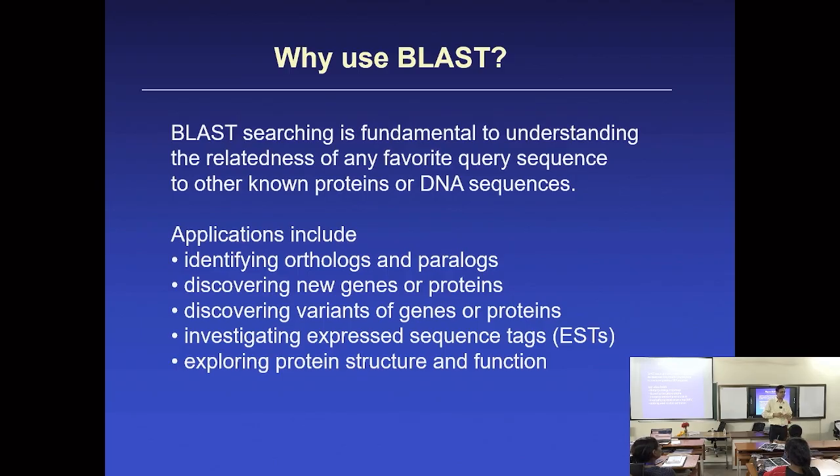Otherwise, you may have to make a phylogenetic tree. You remember we did a phylogenetic tree yesterday, and we tried to annotate homologs as orthologs and paralogs. So one can do it like this, but there are other ways. They are fast, and they give a solution which is also okay, which is also good. BLAST is one such algorithm. Okay, so identifying orthologs and paralogs, and identifying new genes.